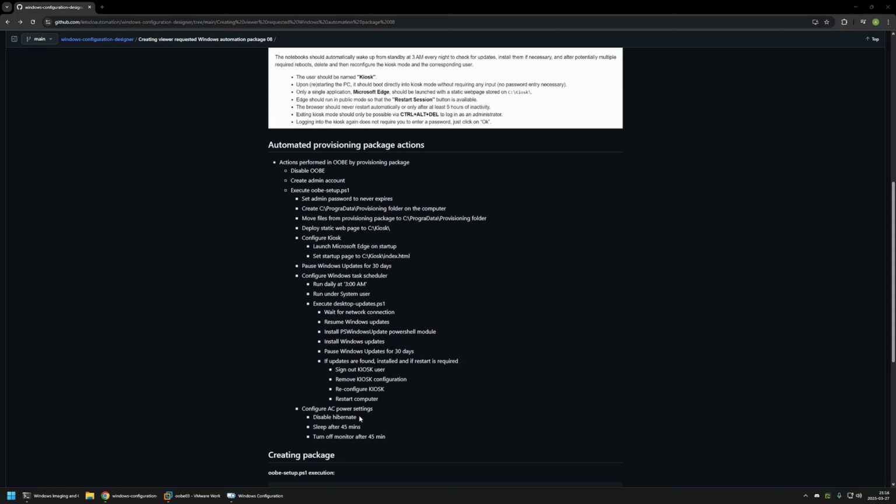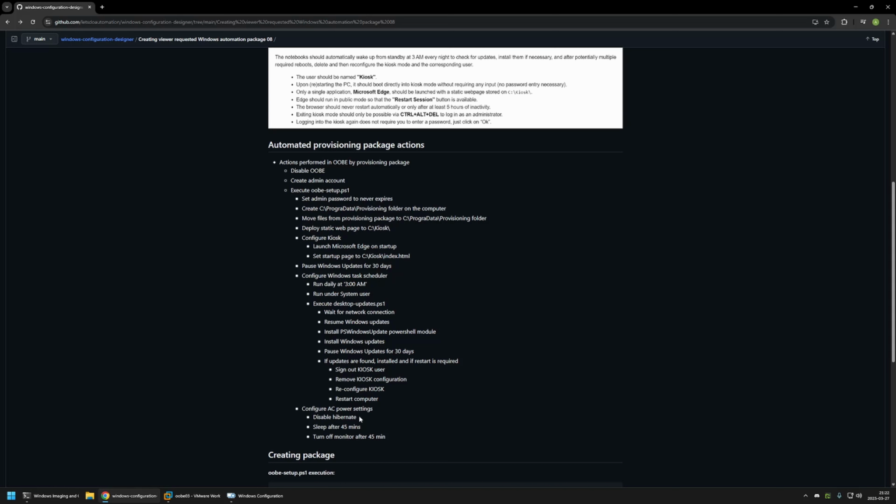And I will not be able to show you the wake from sleep function in this video because I will be using a virtual machine for my demonstration. But I tested it on a hardware computer, and the computer where I was testing was unable to wake up from sleep if the hibernation was on. And even with this configuration where we have hibernation disabled, I'm not 100% sure that it will work for all the computers, because I don't use this function myself and I don't have experience with it. So it's possible that this configuration will not work for you and you will have to play around with it.